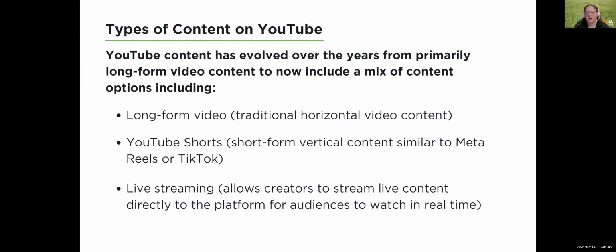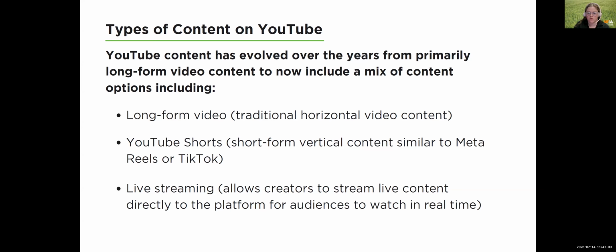That is still very, very prevalent, but now YouTube, in an effort to compete with other short form content platforms like TikTok, has introduced YouTube Shorts. So this is short form vertical content, and by vertical content we mean up and down. You watch it on a cell phone rather than on a computer.